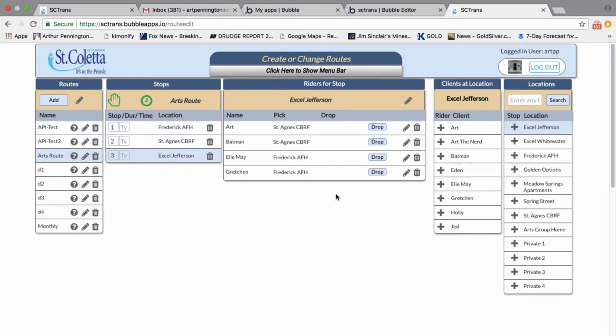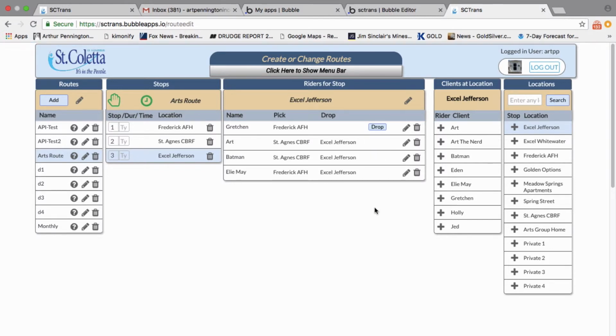So anyone who has association with the location can be dropped. So that's exactly what we're going to do. At Excel Jefferson, we're going to just drop them there. So let's just click the drop button by each one, and we're telling the system now that these people are going to be dropped at Excel Jefferson.